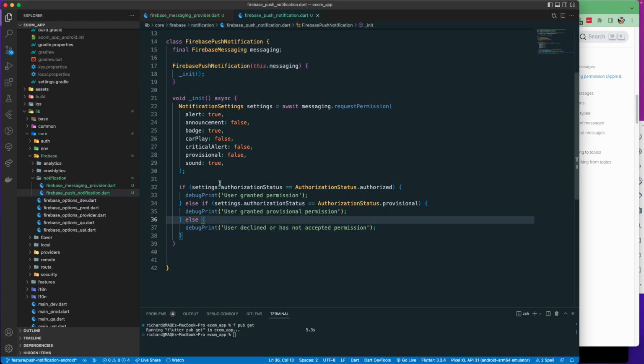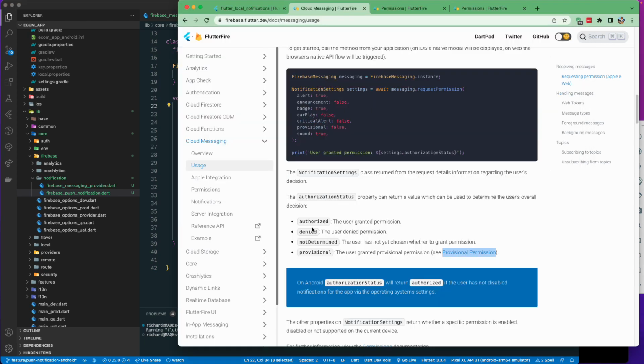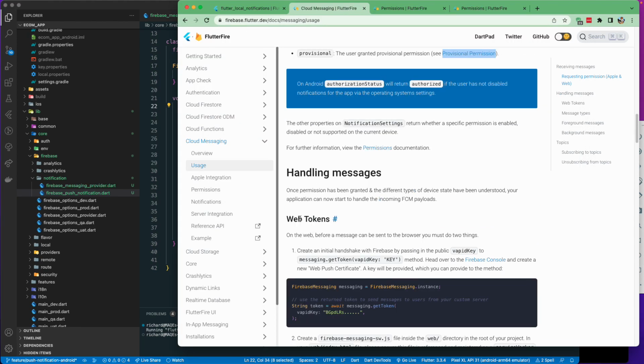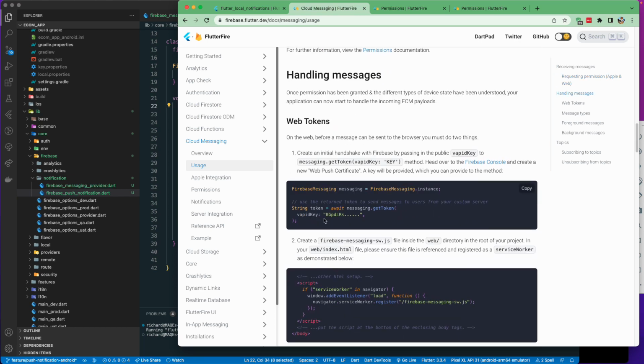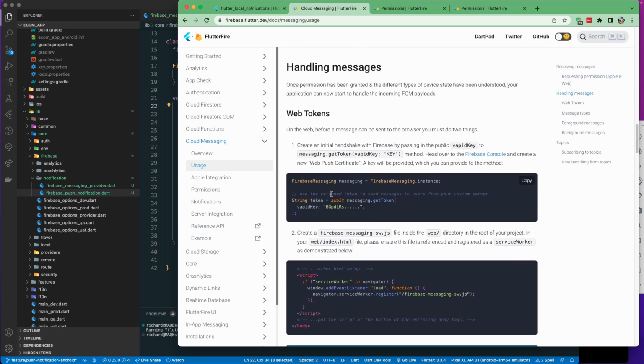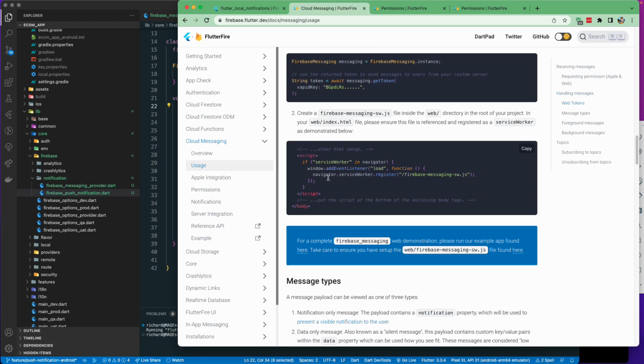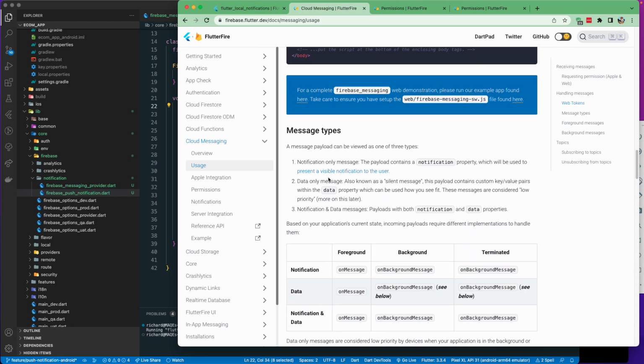We are getting that from the particular setting authorized status. And let's go on handling the message over here. We are not on the web, so we don't want to. Later, if you want to generate a token for your API, you need to use this particular functionality, but later we'll create a function to get that.